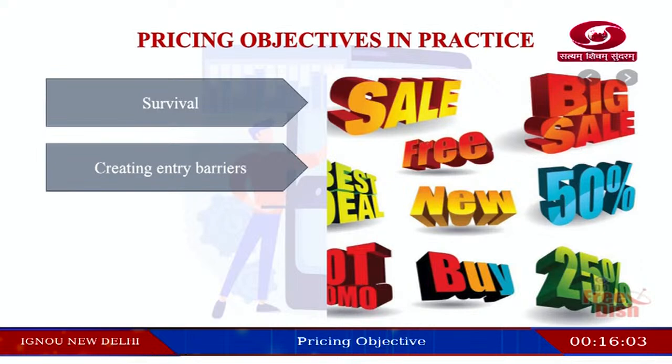A particular firm comes into the market and has a great product, with a large market in that particular domain. Therefore, what they try to do is keep the prices so low that it becomes unattractive for other people to come in, because they realize that the margins are so low that they probably would not be able to operate there. So one of the objectives that is sometimes kept, and there are ethical questions on that, but creating entry barriers is one of the objectives that is sometimes applied.